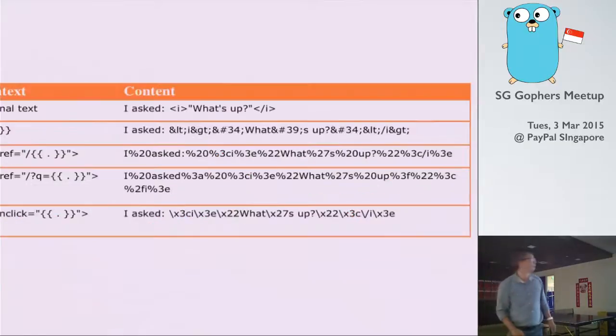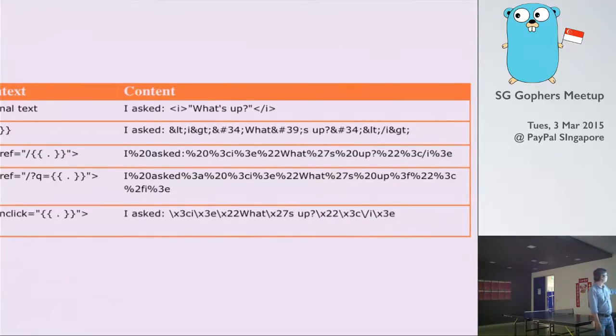Okay, so this is a bit messy. Let's just show you a table. The original text is here. And you just put it with a normal div. It converts all the angular brackets into ampersand, LT, semicolon, and so on, right? What's that called? HTML entities. The second one is the URL encoder. Oh, sorry. First one is not. First one is what we call escaping. HTML escaping.